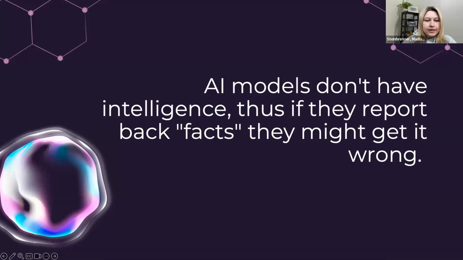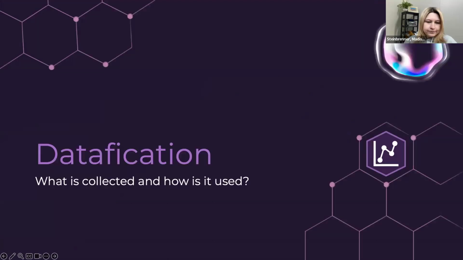A good example of this is something that happened to a mayor in Australia last year. He was a whistleblower and alerted the police about bribery in a company, and ChatGPT actually described him as a guilty party. So situations like these open the door for possible legal action, just as Tom was saying, for defamation.